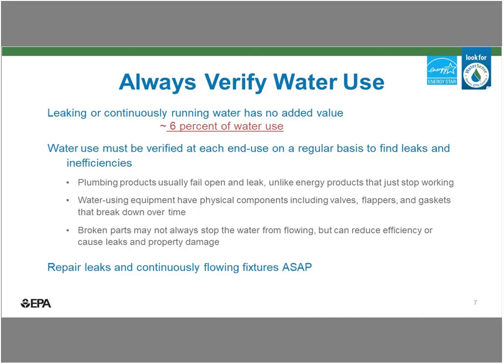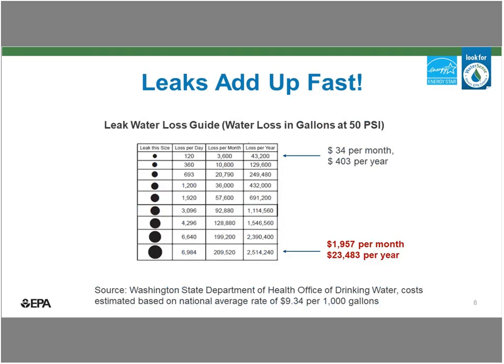But unfortunately, water, because it will continue flowing, may actually be just being very inefficient, leaking behind the scenes, and may cause property damage even behind the walls. So it's something you need to look at more actively. So we encourage everybody to repair leaks and reduce the amount of continuously flowing water wherever possible so that you can actually get some of those savings. And we're going to talk about more specifics about that in a few minutes.